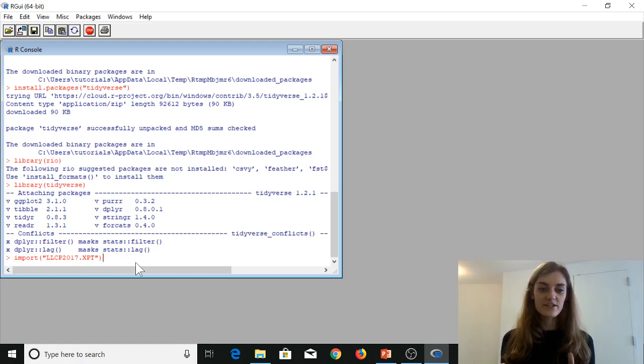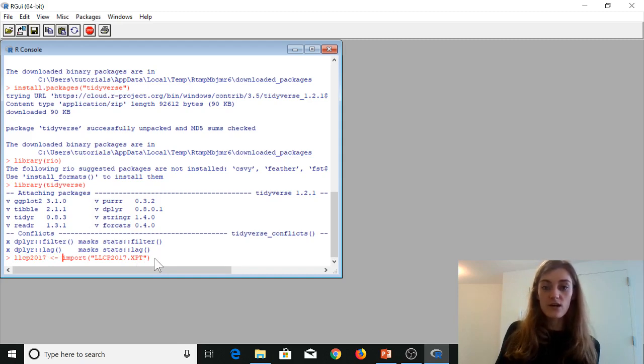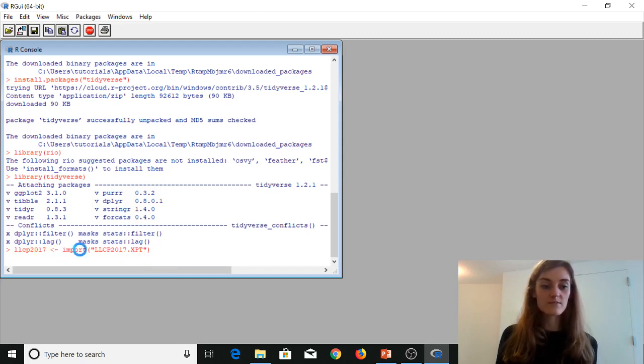And if I press enter, R will run that function and display our data file to us. But as you know, that data file is very, very large. So I want to set this command as an object, which I will call LLCP 2017. Insert in the assignment arrow, and then go ahead and run that command. All right, and it's going to take a while to read in that file because it's a large file.